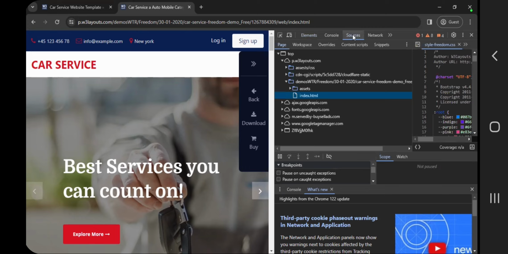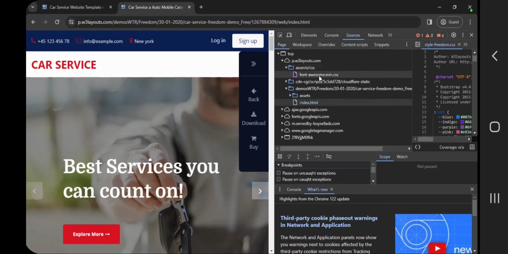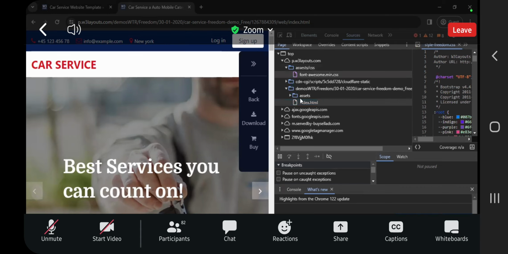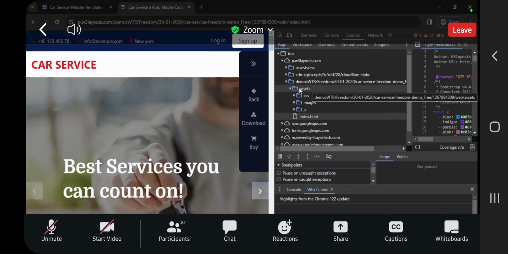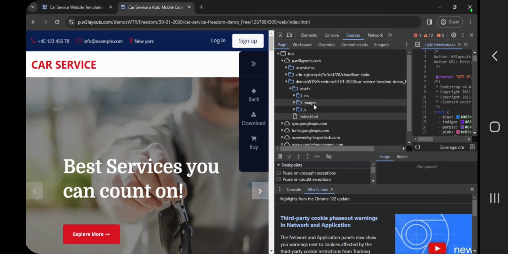In sources, you can see there is a folder named assets. Inside this assets folder, we have a CSS folder, an images folder, and a JS folder. JS is simply JavaScript.